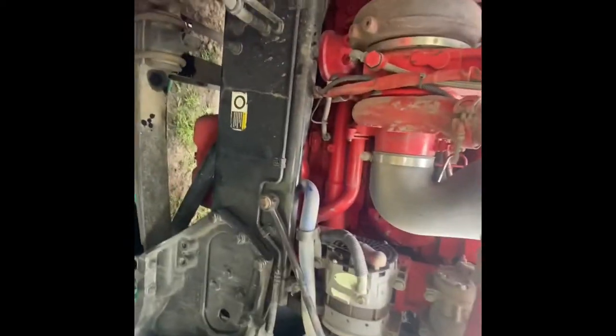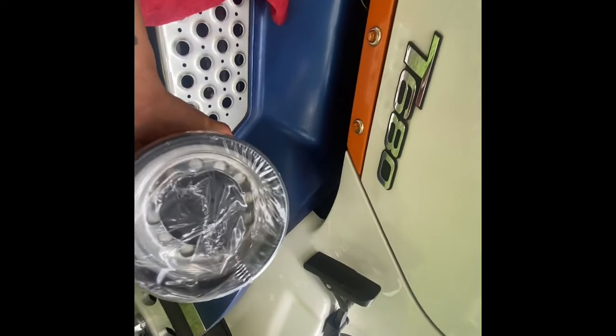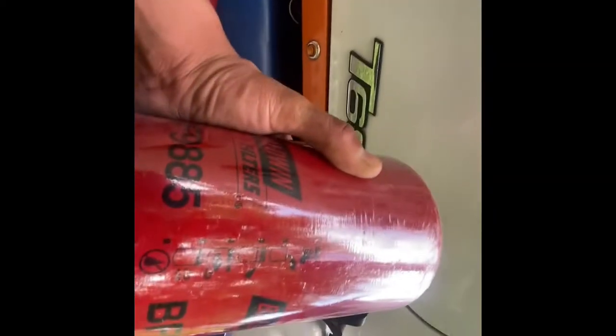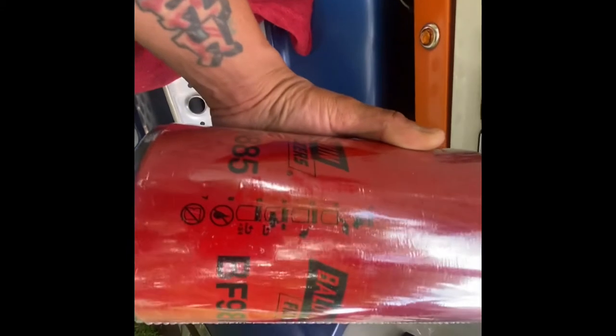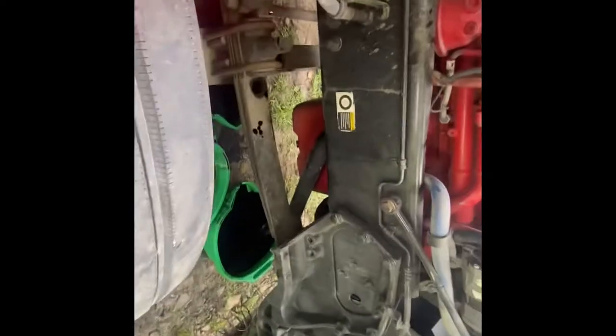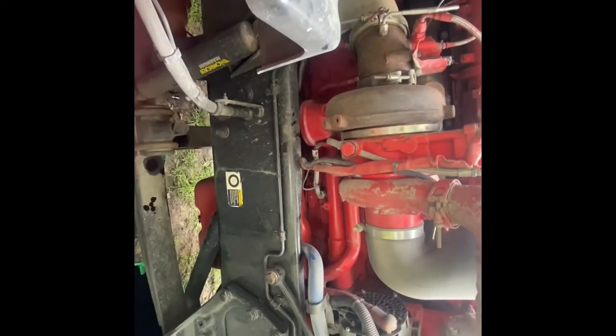But yeah, so now just basically take this filter here and unwrap it, of course, pull that plug that's in there out and fill it up 3/4 of the way as the filter indicates for you to do. As you can see right here, fill it up 3/4 of the way, and then that'll go back in over here. We've got our drain plug back on, and then yeah.